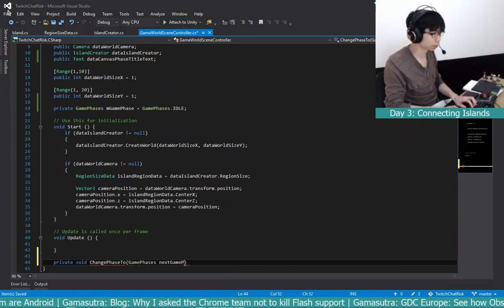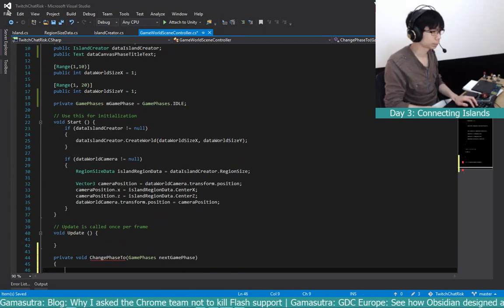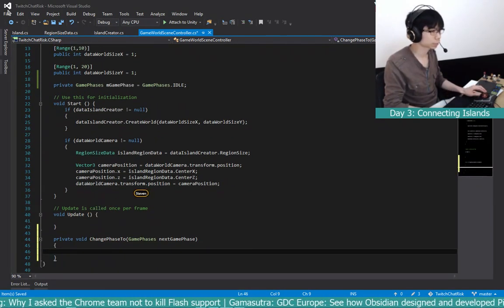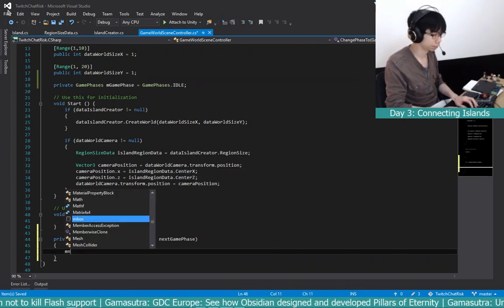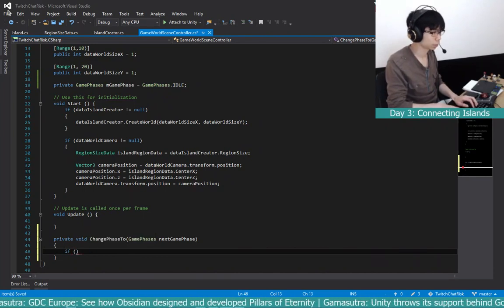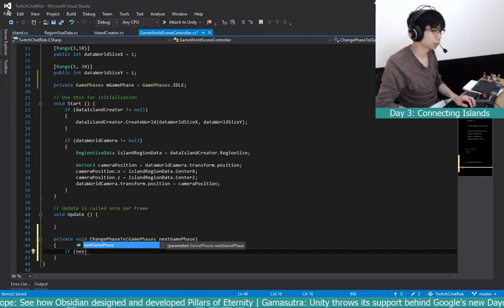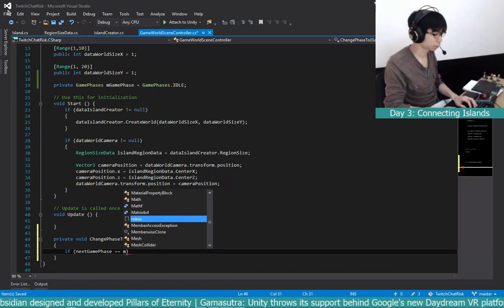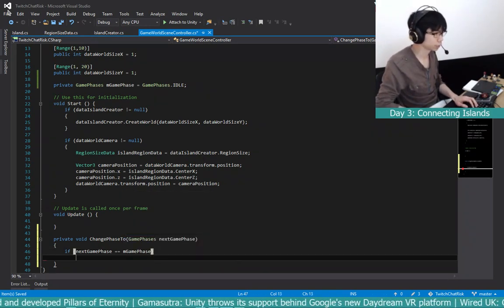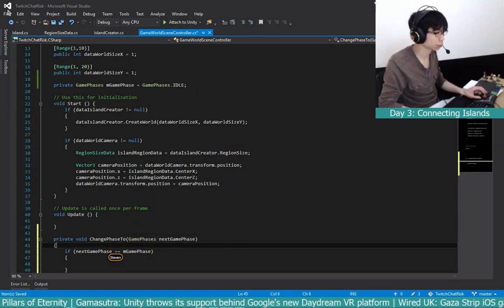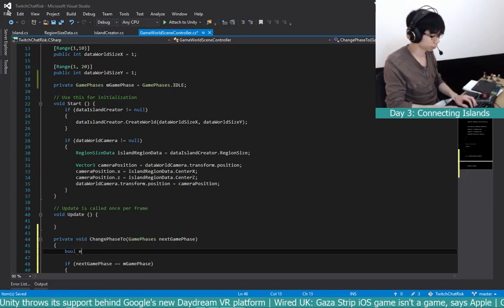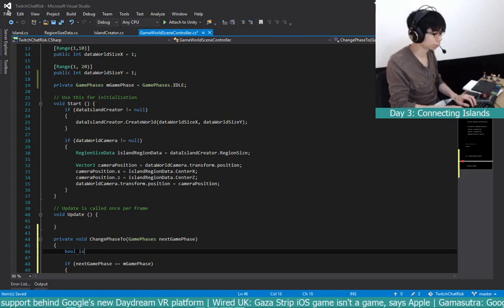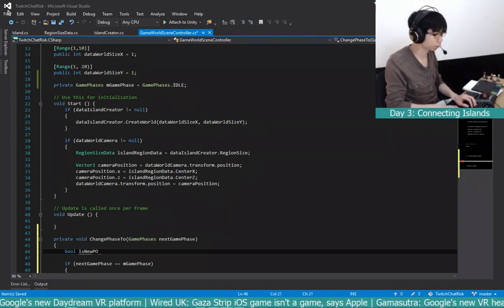Next game phase. So if they try to change it to itself, then something's wrong. New is new.